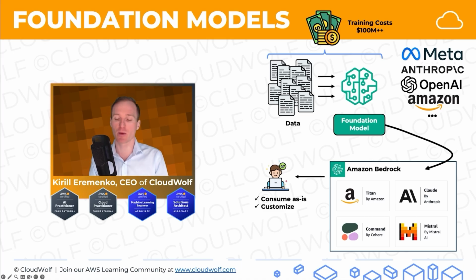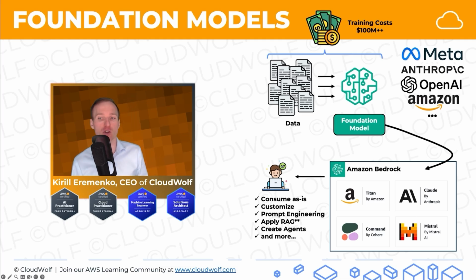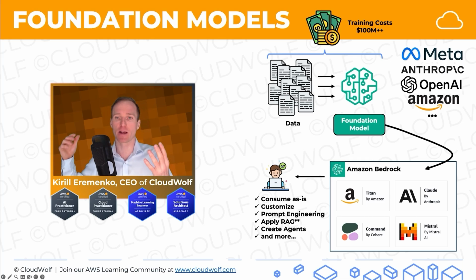So you can consume them as is, you can customize them, you can do prompt engineering, you can apply RAG, or retrieval augmented generation, you can create agents and much more. So there we go. Foundation models are created by large corporations and startups. They take a lot of time to create, but once they're created, you can find them in Amazon Bedrock, and you can use them in a very cost-effective way. You don't have to put all that money up front to create them. So there you go. That's foundation models in a nutshell.